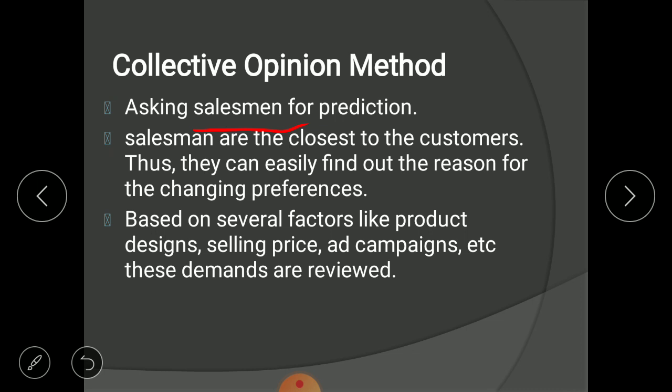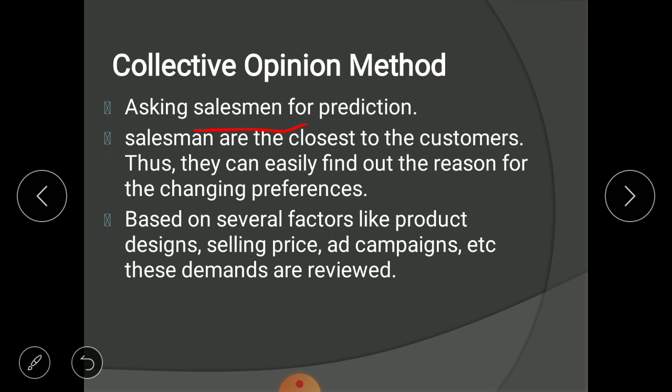Sometimes what happens, why we are doing demand forecasting? Because we are finding that the demand of our product is decreasing. So we have more interest to know why our product's demand is decreasing. So in that case, rather than doing a detailed survey, you can ask your salesman as well, because they are regularly coming in contact with consumers, they are having communication with the consumer.